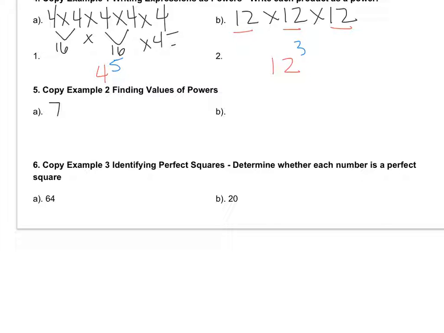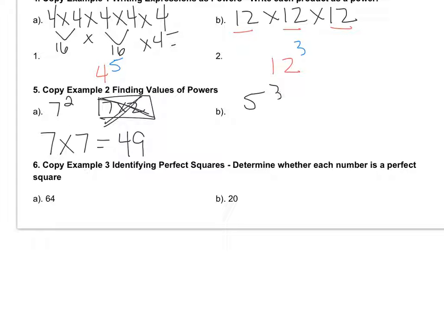It is 7 to the 2nd power. What does that mean? It does not mean, I'm going to put a little box here, it does not mean 7 times 2. Nope. It means 7 times 7, which we know equals 49. That's a relatively easy one because we can use our multiplication chart or our rote memory of recalling what 7 times 7 is. A little more challenging one would be 5 to the third power.